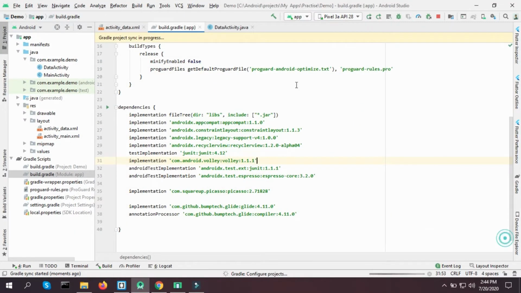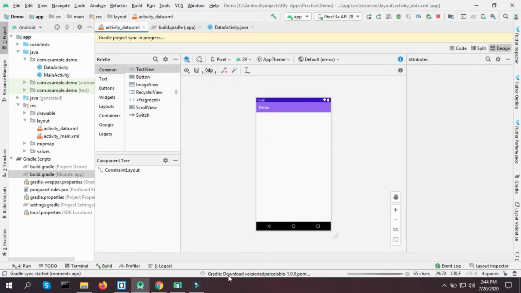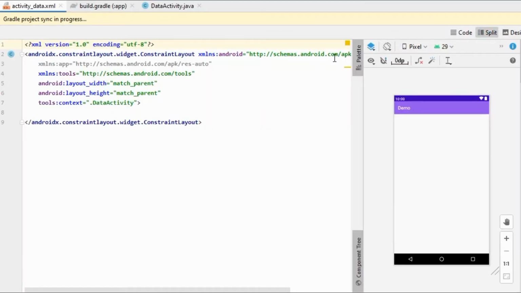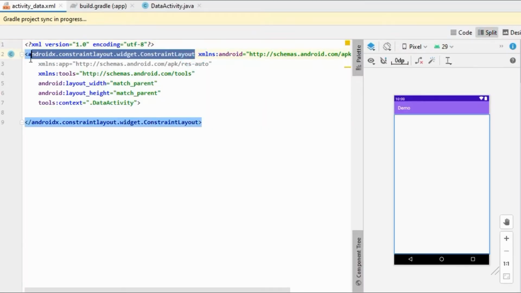Okay, so where is it? Yeah, RecyclerView dependency is inserted. So go to XML now and let the Gradle sync itself first. Go to this layout, and should I keep it constraint or should I change it? Let's keep it constraint.